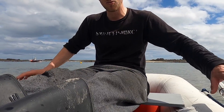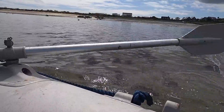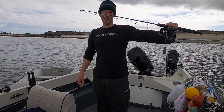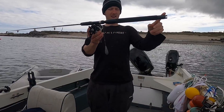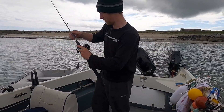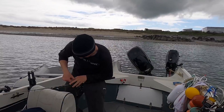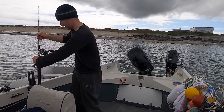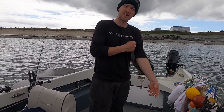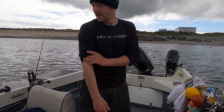The tackle I'm using today — I've got my little two-foot kayak rod. All I did is glue another rod section on so I could put it underneath my armpit, and this thing bends like hell. I've got some mackerel feathers and I'm going to try and bait them up with the prawns. If that doesn't work, I'll probably switch to a one-up one-down rig or some sort of flapper rig.